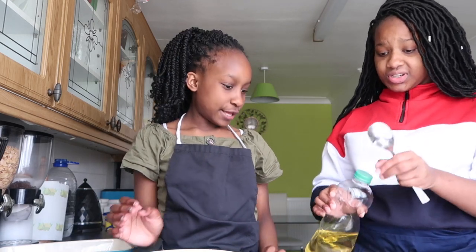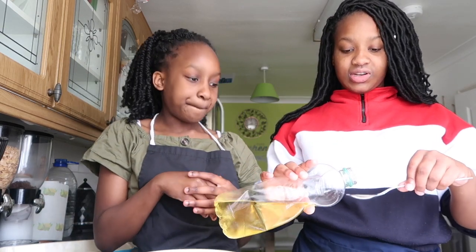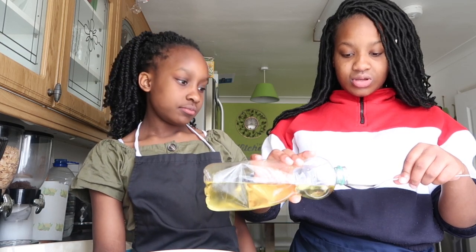So guys, we're going to wash our raw hands now. Next, we need 2 tablespoons of oil. And this is just normal vegetable oil. Which I'm pretty sure everyone has in their house, so. Hopefully.